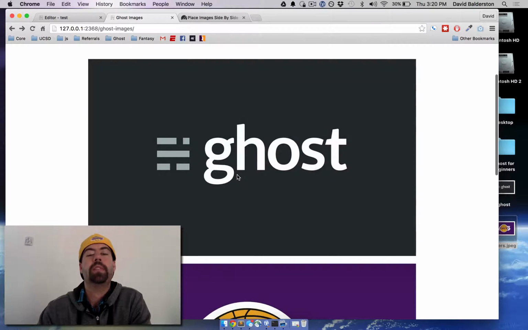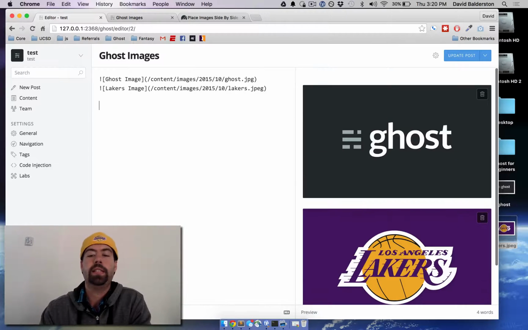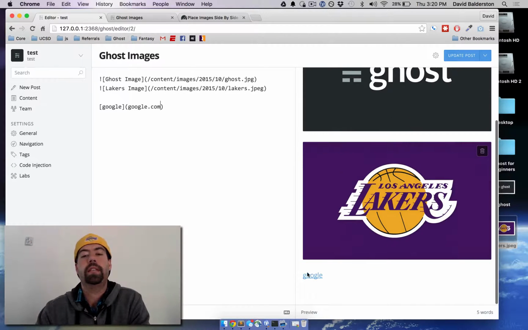So if we want to make them clickable, which is what a lot of people do because you want to view the image bigger, or maybe your theme has a light box, something like that, what you're going to need to do is wrap these whole things inside of a link text. Now a link markdown looks like this. Very similar to the image, just with no exclamation point. So the way this works is this is the text for the link. So if we did Google and then made the link google.com, you could see that it says Google, but the link is to google.com.